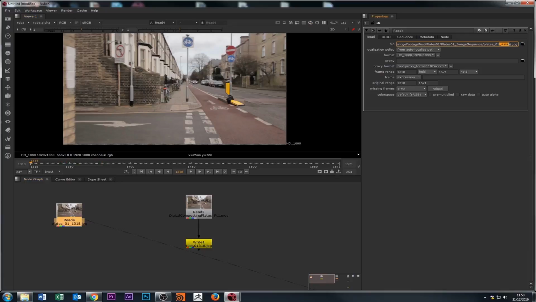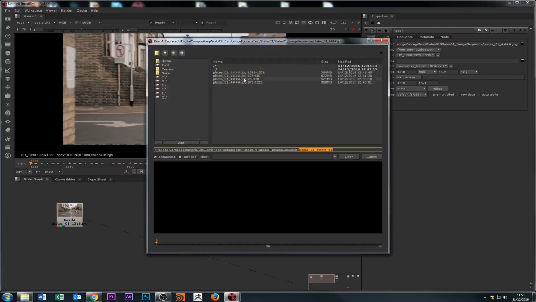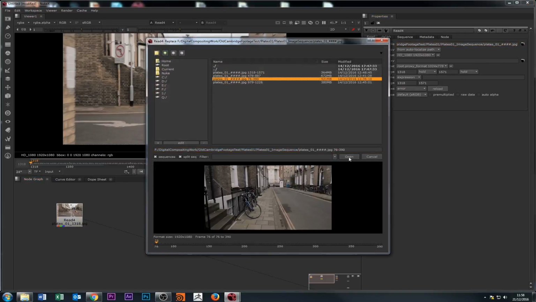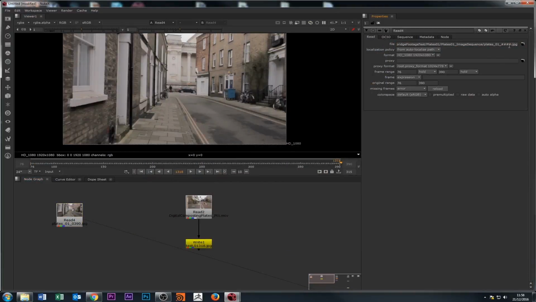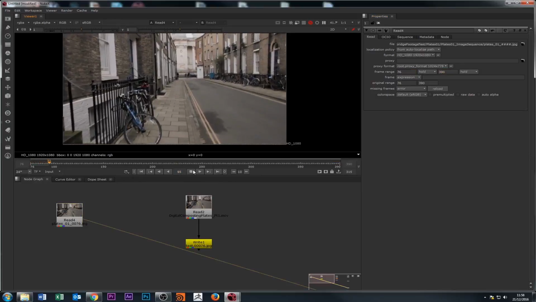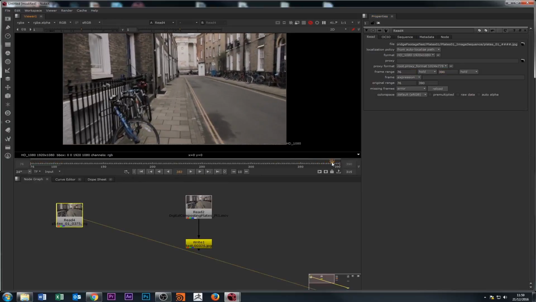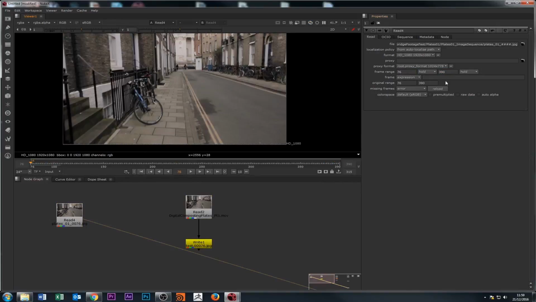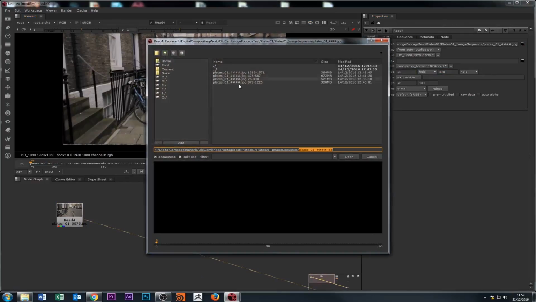Just remember that because we exported one file at a time, we dragged it, it only brought 0076, and we need to bring more. So we go and find the original, which is the one that we imported, and then it automatically changes because that's the one that is now from 76 to 390. So now it reads from 76 to 390, and then you go through all the files. You see in 390 it stops right there. The same goes for this, because they are all being split out.